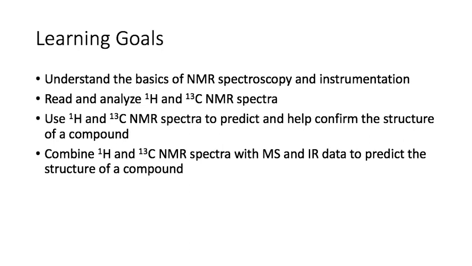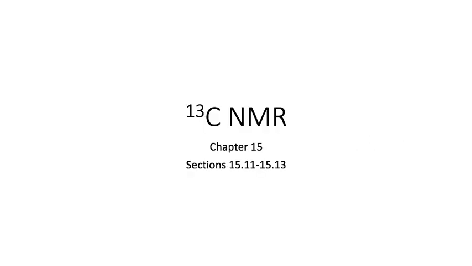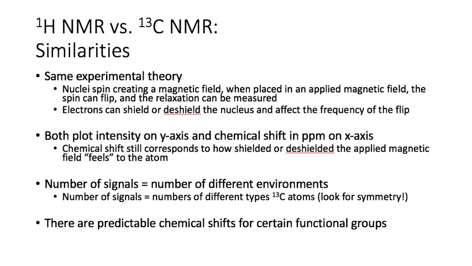However, if you need to go back and review those videos, please do so because we use some of those concepts in this chapter. So carbon-13 NMR is specifically focusing on sections 11 through 13 in chapter 15. Since we're still doing NMR, it's relatively familiar to what we talked about with proton NMR. So again, if you haven't watched those videos, you're going to want to go and review those because we're using the same types of concepts here. Obviously, there are differences, but there are a lot of similarities.